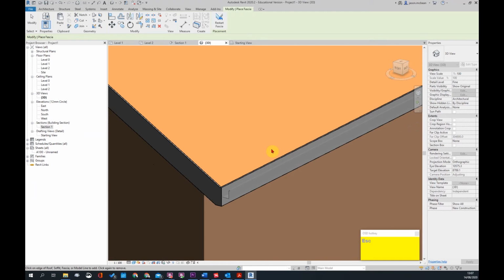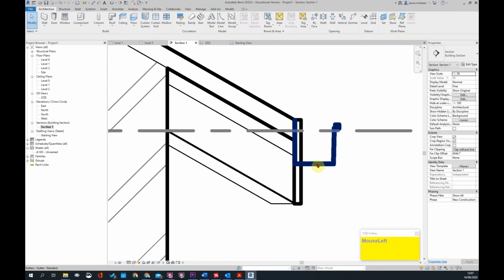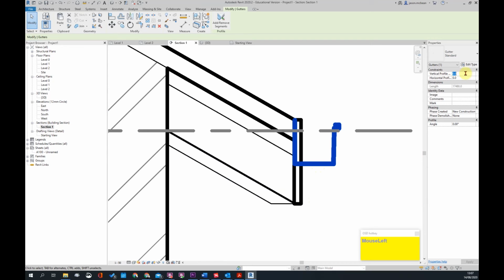Okay, so if I go to my section now, so here I've got my, and then these I just need to offset, so vertical offset, horizontal offset, so that will be offset by 15, for example, and it might be offset down by a certain amount. Okay.